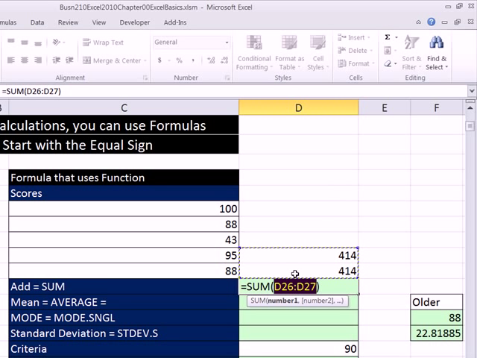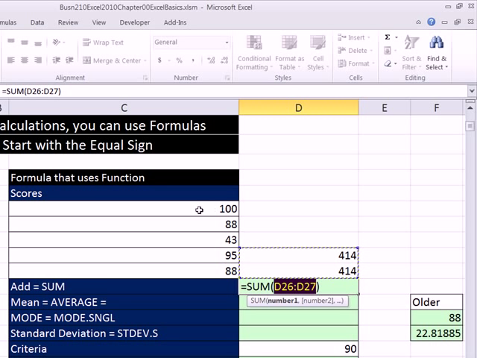Boop. And what Excel does when you click on a function, whether it's sum or average or median later or standard deviation, it tries to be polite and guess. So what is it doing? It thinks you want D26 to D27. Well, that's not what you want. As long as the dancing ants are dancing around, you can still redirect the formula. Just as we saw over here with our arrow keys, dancing ants moving, you can redirect it. So always pay attention. Enter your sum function or your average function. Look and see if it's correct. If it's not, redirect it.